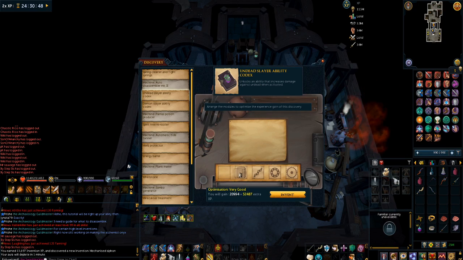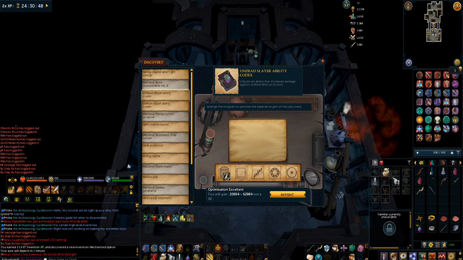So what I like to do is I do a swap. If it goes up, then I keep it. But let's say it went down. So if I did this, it went down. It went from very good to good. So I reverse the swap, so it's back to very good. And then I find a combination that makes it better and keep that. Now I'll keep going. This went down, so reverse it back to excellent. This went down, back to excellent. This went down, back to excellent. Just go through all the combinations, and eventually you will hit perfect.